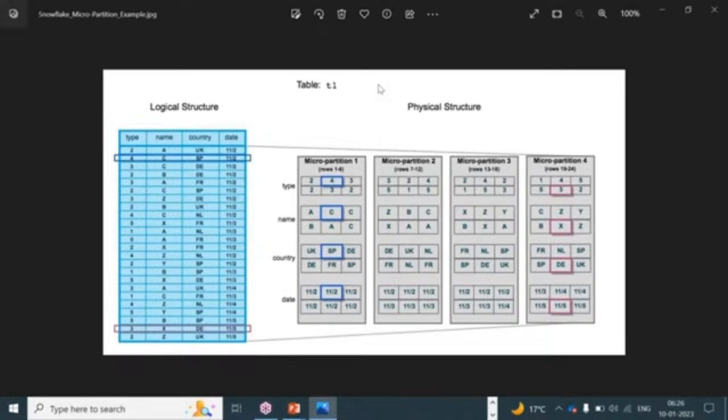Whenever the data is loaded into the micro partitions, the address and the details will be available in the metadata tables in Snowflake. So by using those metadata tables, if you query on a particular table, by using the address of the micro partitions available in the metadata tables, directly it will go into the particular micro partition and bring the data for you. So instead of searching the n number of micro partitions, it will go into the particular micro partitions and bring the data.